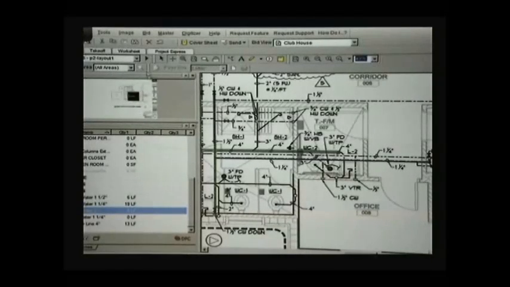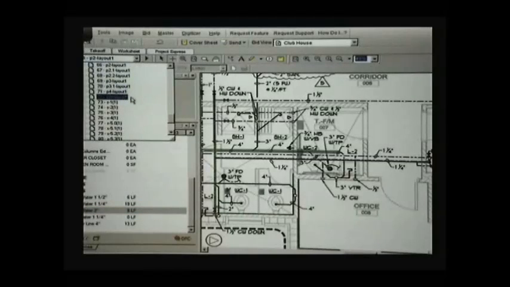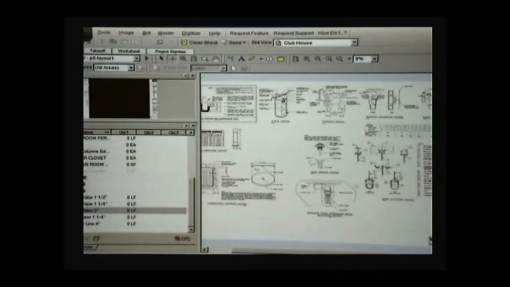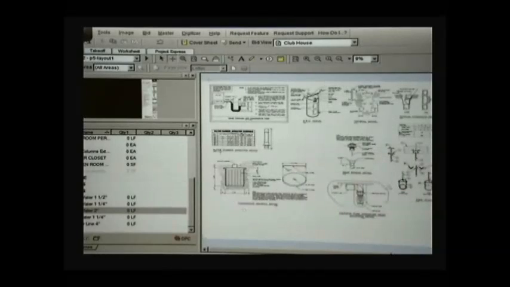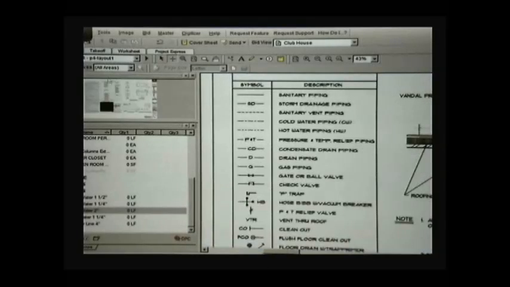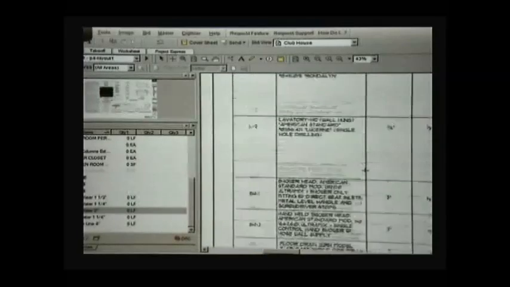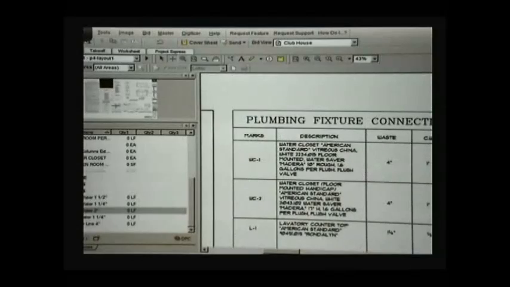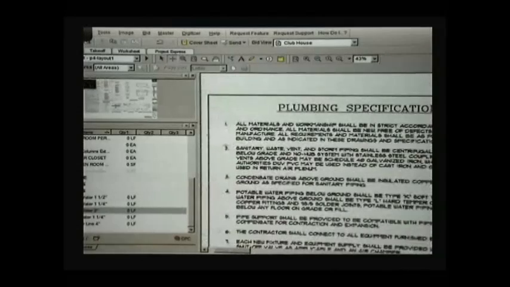So I think they said it was copper, right? In the schedule, the hot water, cold water, it's copper, if I'm not mistaken.